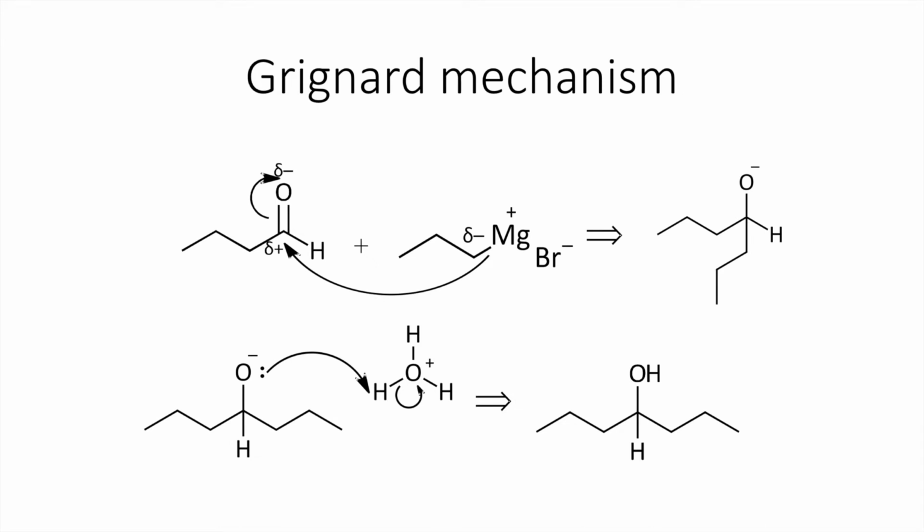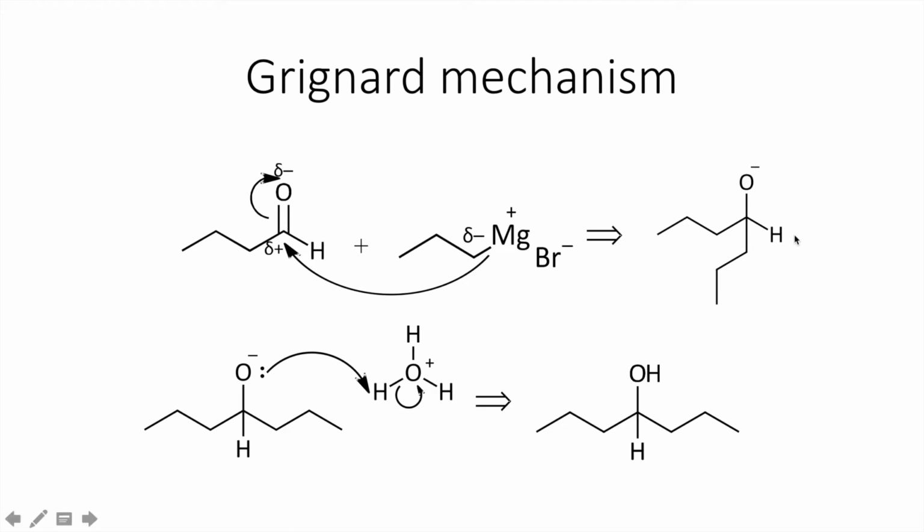Now, due to magnesium's cationic nature, it's extremely positive, and that leads to the carbon being delta negative, as it is then an electron dense region. Due to this fact, it's a very good nucleophile and will attack delta positive electrophilic regions, such as, in this case, the carbon atom on the carbonyl. As a result, it leads to the formation of new carbon-carbon bonds, and it can lengthen carbon chains, as well as form new substituents. In this case, instead of carbonyl, you can form alcohol.